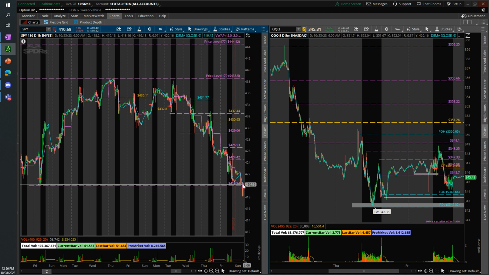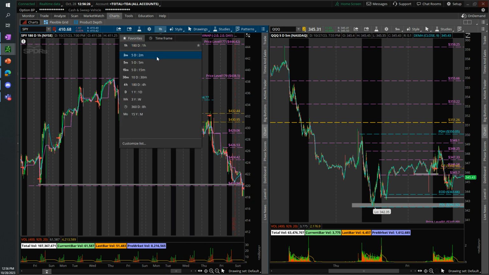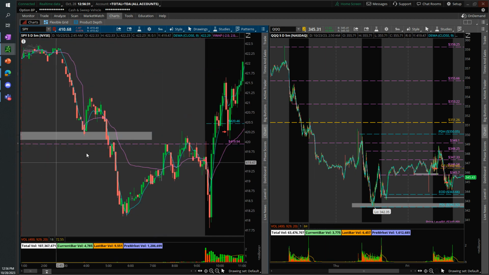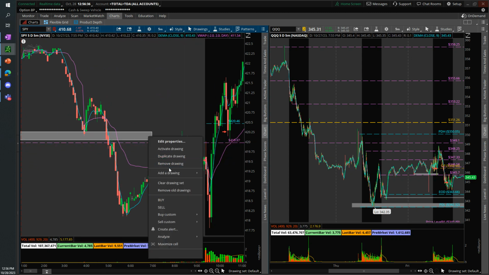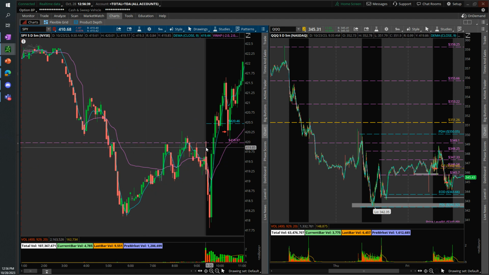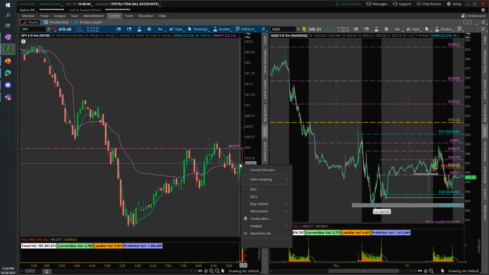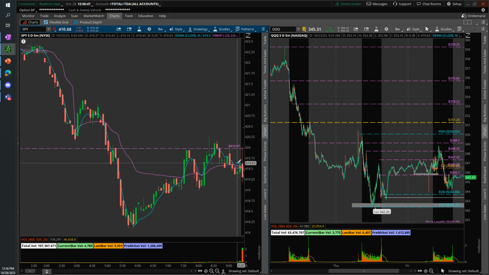The way I'm looking at this is we just broke 420. I'm looking for low side targets of like 418 and probably lower. So now I'm going, okay, if and when we can get a retest at this 420 level, I'm going to be looking for a short play to the downside. I did not take this setup. Using open print, letting it form structure and then be invalidated has been more beneficial for me than rushing and taking this setup.